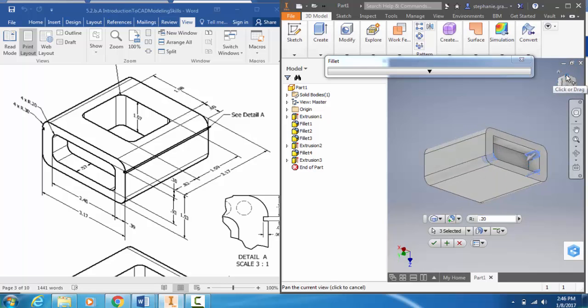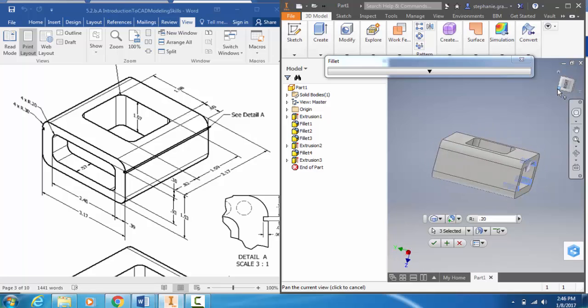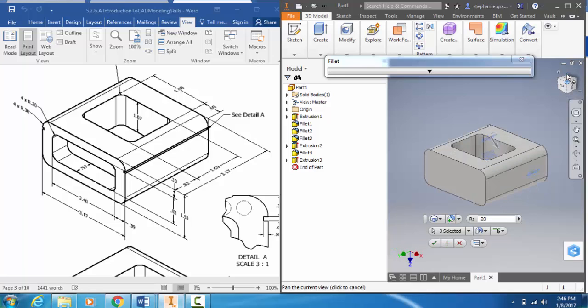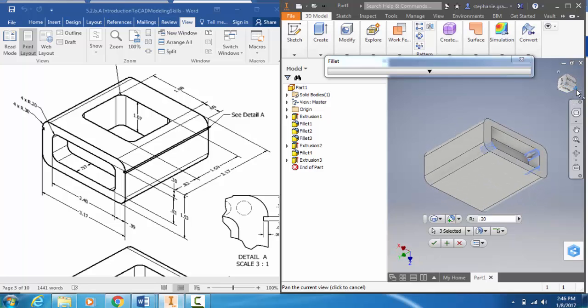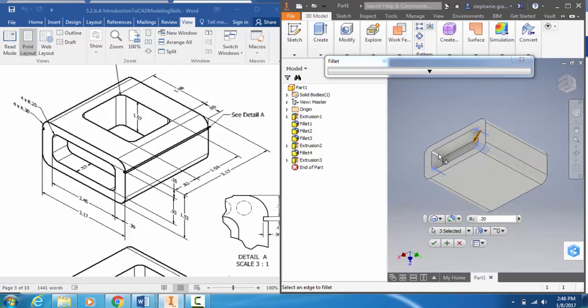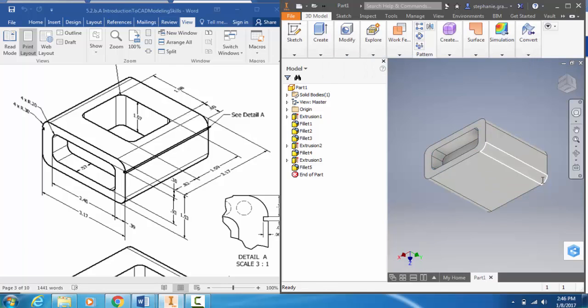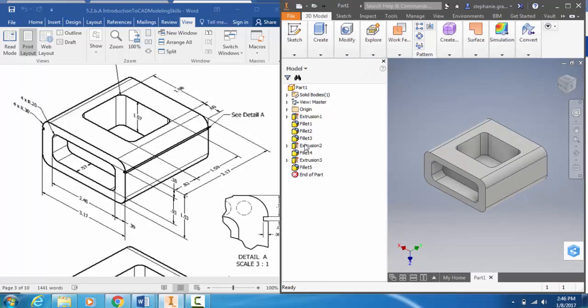And this one on the top, and those are already 0.20, and I can hit enter. Okay, so I've got the top hole and the side hole, or the front hole.